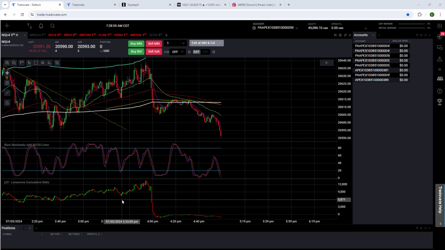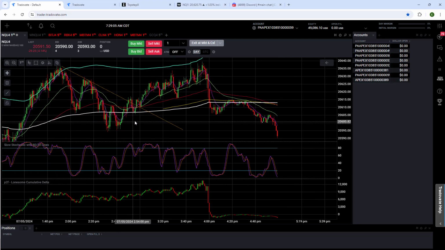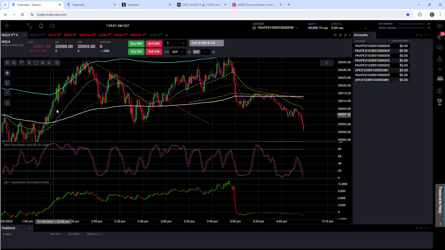I use cumulative delta at the bottom. It basically measures the buying and selling within the market at that given time period. I'm looking to see that the move is real, that we keep seeing green bars on the way up. Also, I look for divergences where we might be going up, but the delta is actually going down. That will show me that the move is not for real, and I'll probably short the pop.